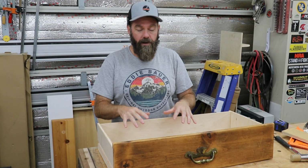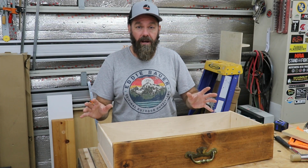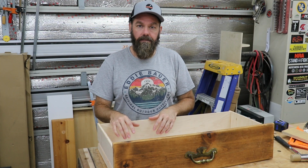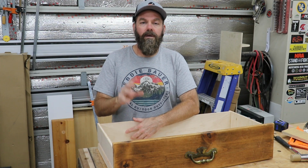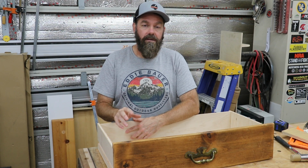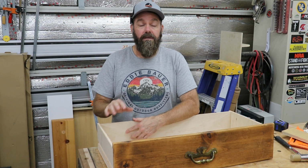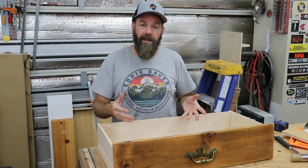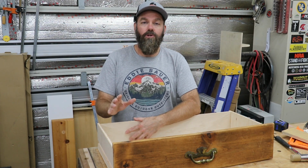Now, of course, a new dresser drawer isn't going to change anybody's life, but it's a need they had, and I'm happy that I could help them out with it. So I would just challenge you to think about what talents you have and look for opportunities to use that talent to make a positive impact in someone else's life, even if it's as small as making a new dresser drawer. I hope you enjoyed the video.